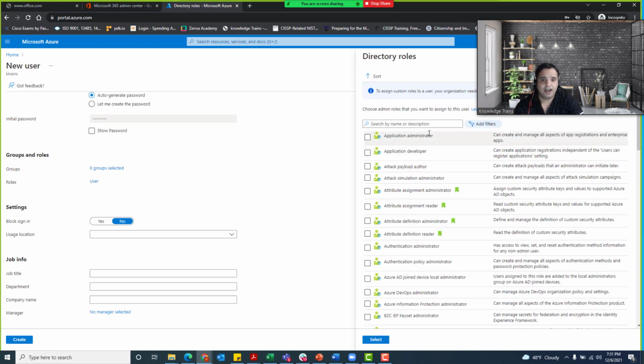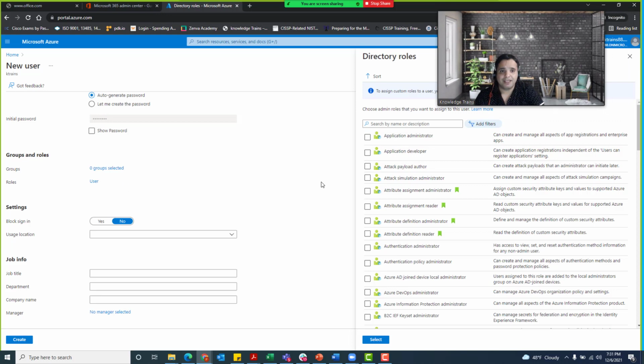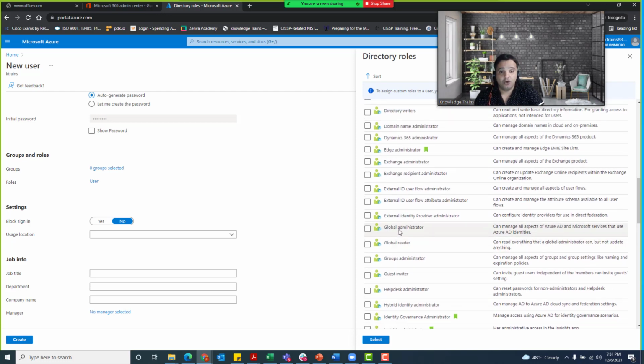You can see I can also make him administrator. So right now he has limited access, but I can make him administrator too. You can see I can make him Intune administrator, guest, global administrator. You know what a global administrator is? Global administrator in Office 365 is the king.